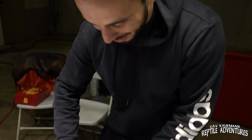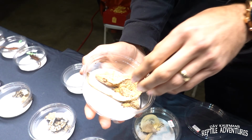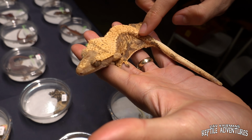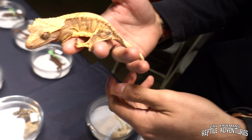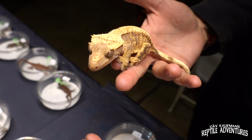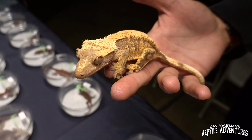So you're not like us, where we buy them, intend to breed them, but never breed them. We just have them as pets, and now we have like 30 pets. This one is a female. She's a red harlequin, not fired up, but you can see that tangerine across her dorsal and her lateral. This is just a project I really like. I love working with the tangerines. Everybody seems to be going through the high whites and all that, but I think the tangerines are super underrated.